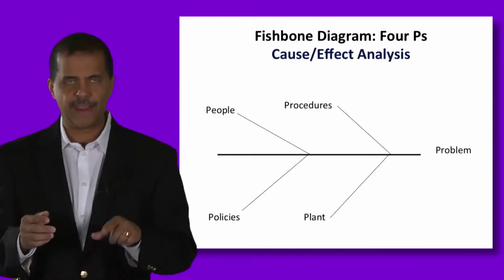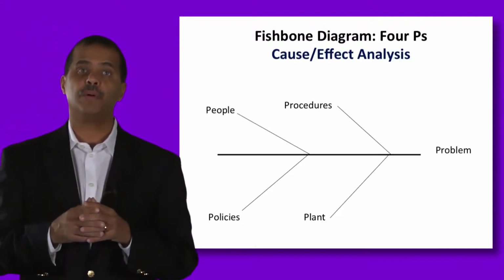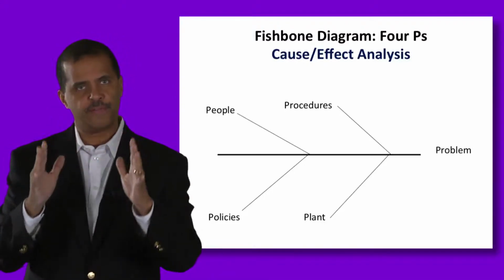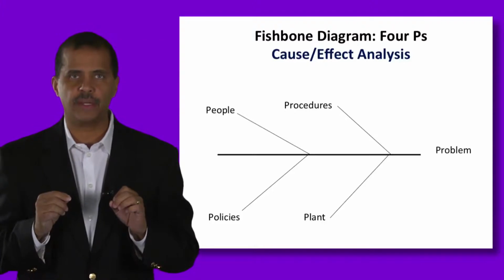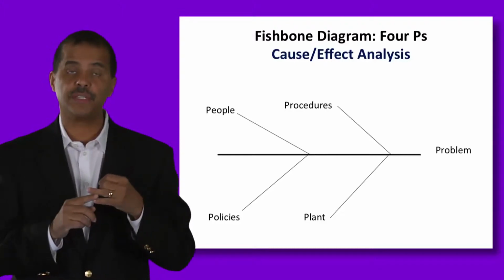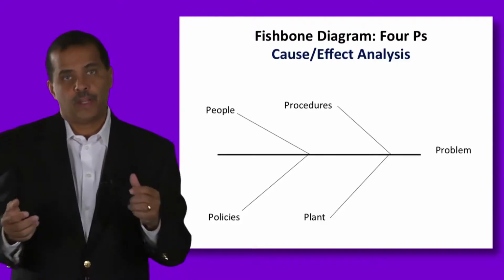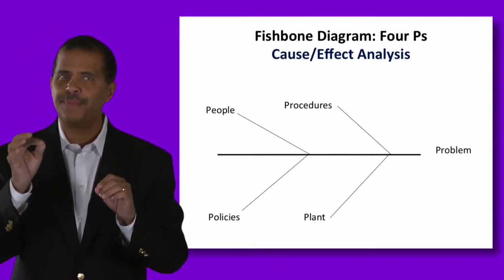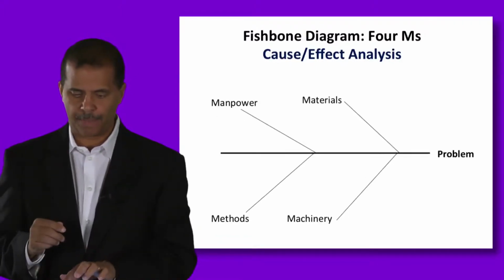So let's move on and look at an example of what's called a cause and effect diagram, or a fishbone diagram. And if you'll note, you see the problem there. After you have defined the problem in a way that makes sense, then you want to ask yourself this question: what's causing that problem? Is it about people? Is it about procedures? Is it about policies? Is it about plant? So 4 P's, if you will. It could also be about processes and practices, 6 P's. But the focal point is you want to begin to categorize what the causes are to that problem. So that's one model of looking at it.